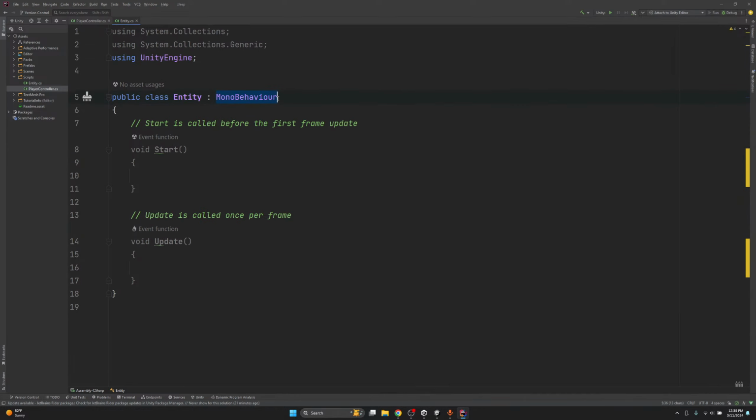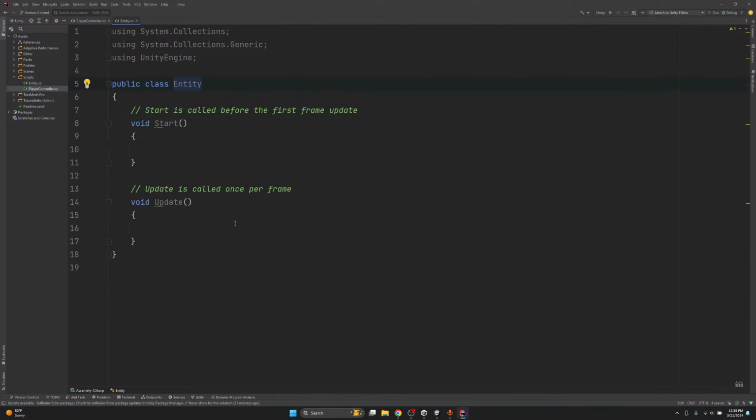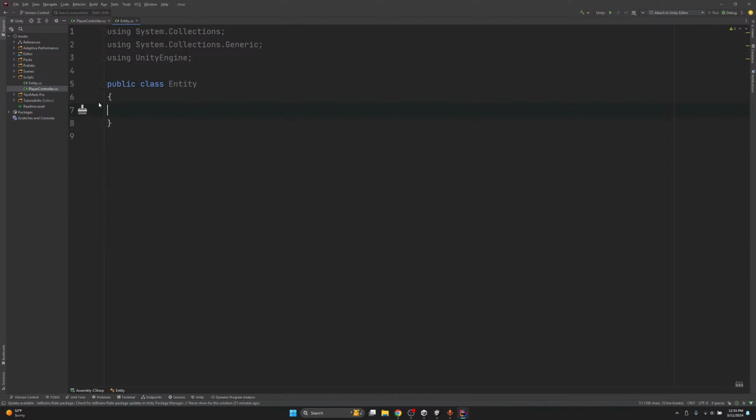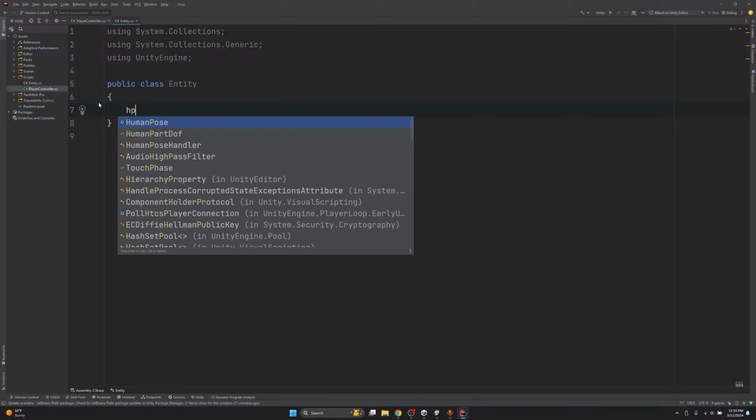And to be exact, we can just get rid of this, to be honest, because we're not going to need this stuff. What we want is a class system. So let's do hit points, so HP.